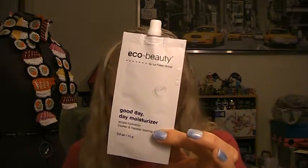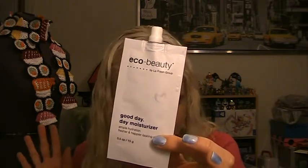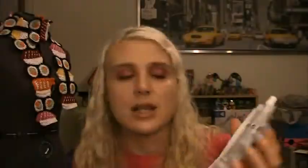It has collagen-producing peptides, hyaluronic acid, cucumber, aloe, vitamins B, C, and E. It has an anti-aging botanical complex consisting of maqui berry, licorice root, ginkgo leaf, grapeseed, and hickory bark. It's just a nice day moisturizer. I actually recently purchased a sunscreen because I have so many of these day moisturizers without SPF, so this is definitely a good use. The full size is 1.7 ounces for $40, which is kind of pricey for a day cream but comparable to higher-end brands. This 0.5 ounce sample is worth $12, so that is definitely intriguing — probably the highlight of my bag.